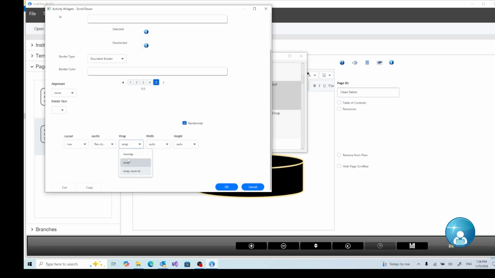Or you can make it no wrap or wrap in reverse. I'll keep the width and height auto, so it'll just automatically adjust the button sizes. But this is one to pay attention to, and we'll come back to this.